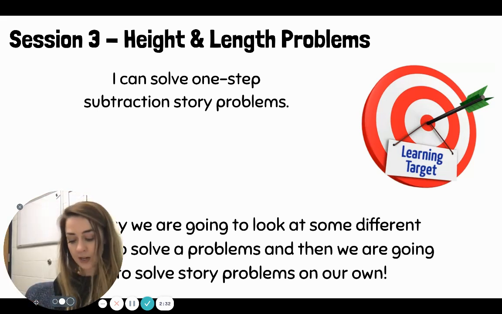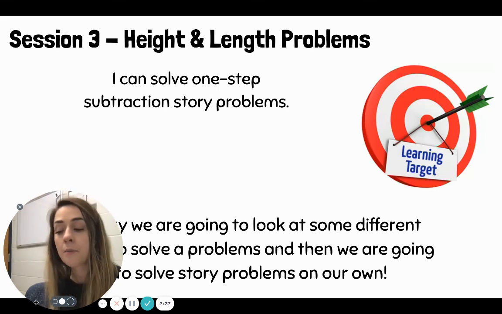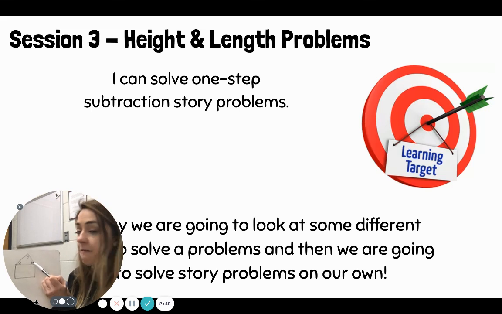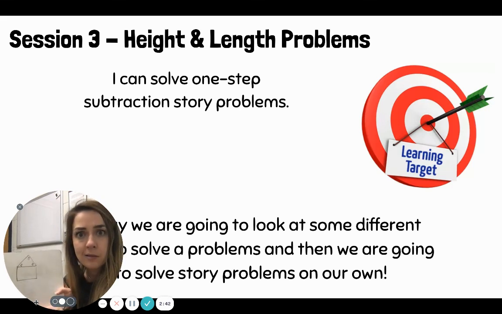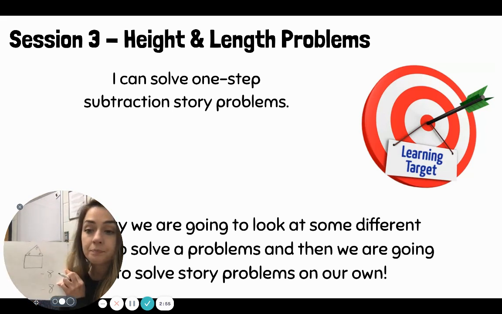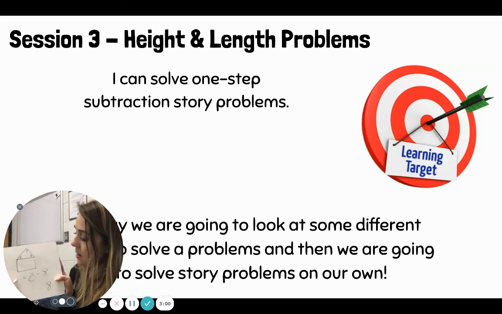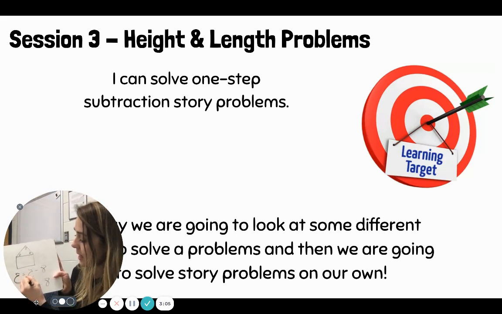Okay, and then I'm going to erase those real quick so I have room for my 2 subtraction problems. I always have to start with the biggest number in subtraction. So I have an 8 and a 5 and a 3. Which one of those numbers is the biggest? The 8. And so both of my subtraction equations are going to start with that number. So I'm going to have 8 minus 5 equals 3. This marker is not the best. And then 8 minus 3 equals 5.